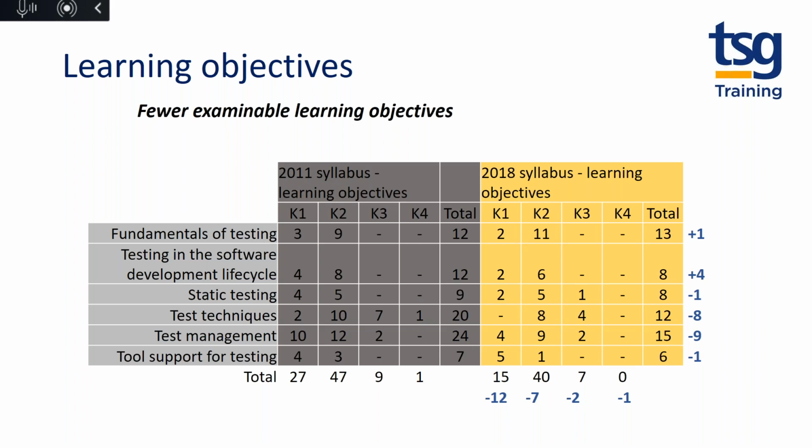The other chapters, so from static testing, test techniques, test management, tool support, they've all got substantially less learning objectives as a total. And if you look at the learning objective types, we've actually reduced the number of K1s by 12. That's quite a big jump. And K1s were the main memorizing, learn and recall learning objectives. So this is now less a syllabus about memorizing terminology and more about understanding context, understanding the concepts behind the terminology, and that's going to be basically better value add for you as well.